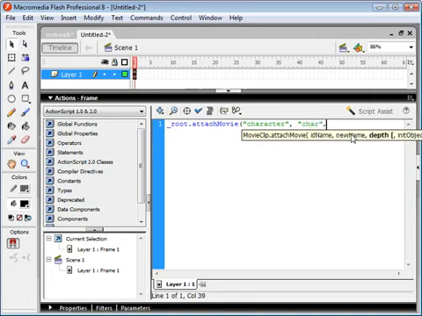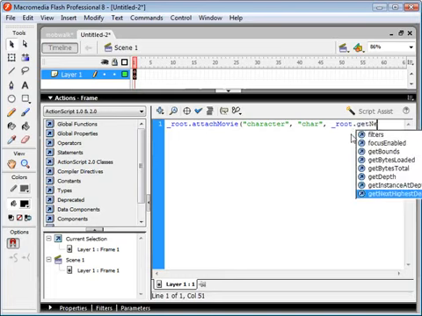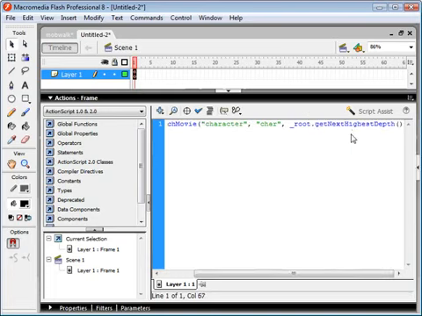And then last but not least is depth, and depth is basically a number that indicates what layer or how deep on your layers the movie clip is going to be. And the easiest way to do this is just to use root.getNextHighestDepth, and that'll take a look at your root, and set your new movie clip to the most appropriate depth.